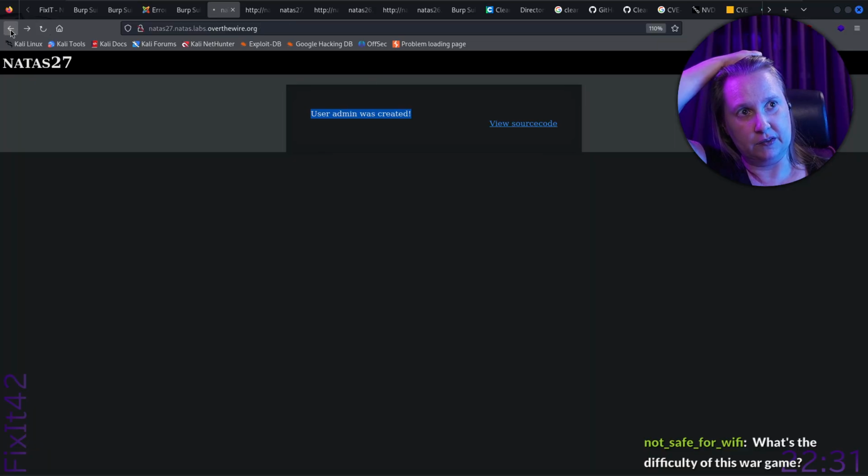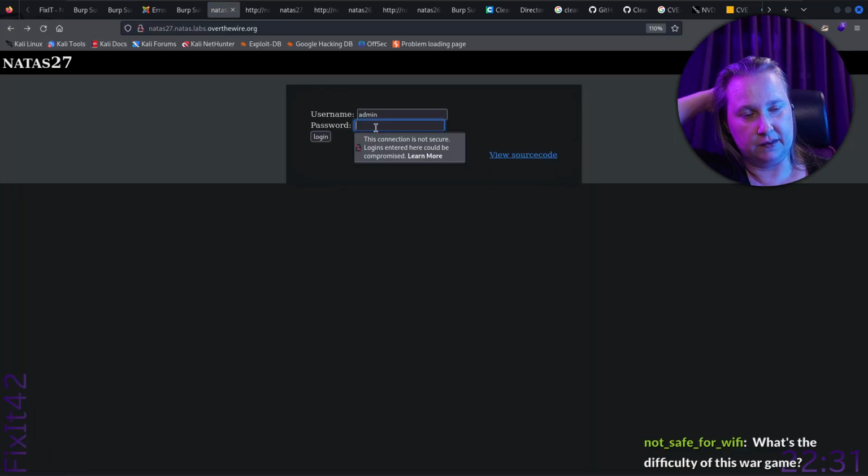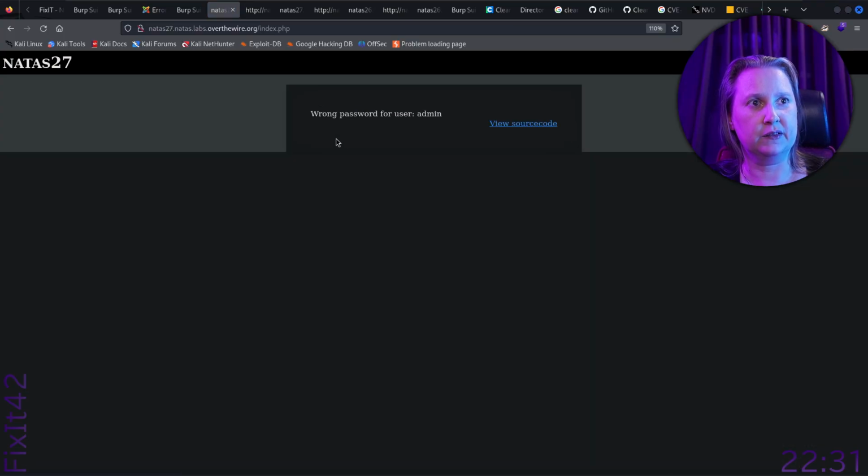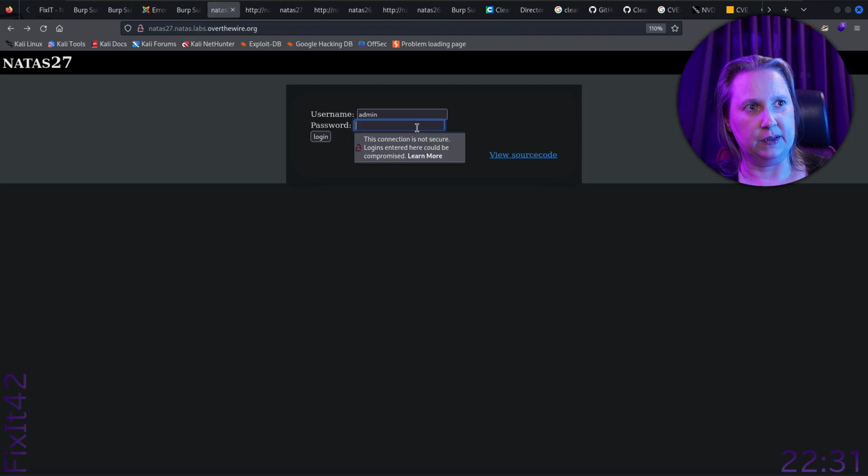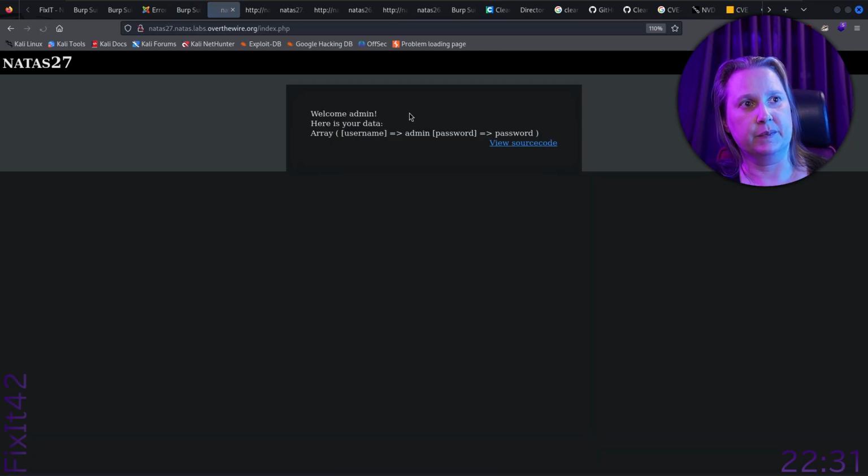Then we can go back and try to log in with admin, and it will say wrong password for user admin. And then if we do the password here, it will print username and password. So this is the whole functionality.